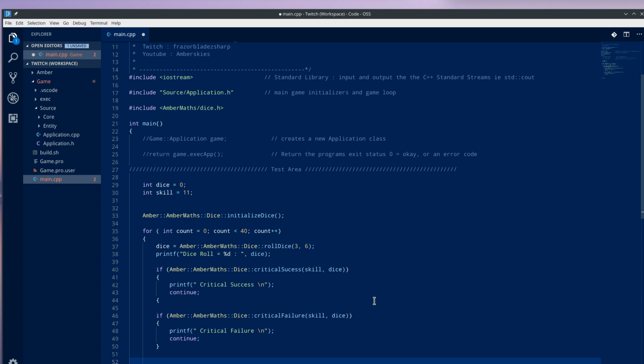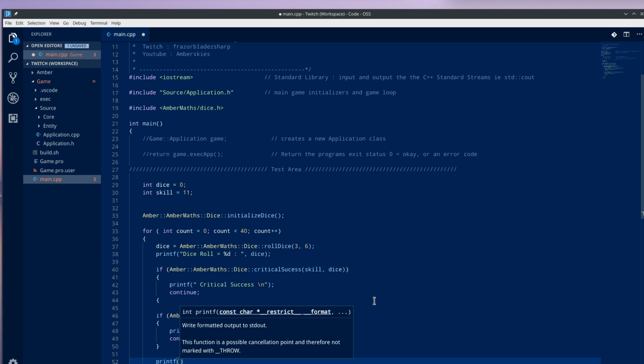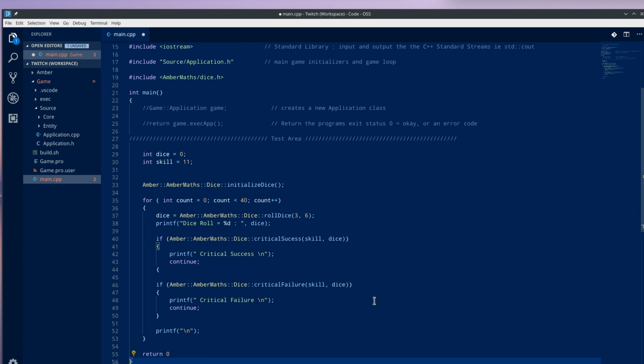So we've got the dice roll, critical success, critical failure, which is what we're testing, and that's it. So here it's just a printf. Printf, inverted commas, \n. That's the last thing that we do, because we didn't include it on there. So these will go on the same line, and then a carriage return afterwards.